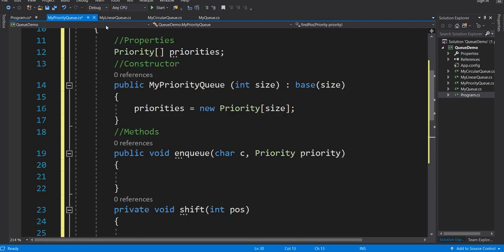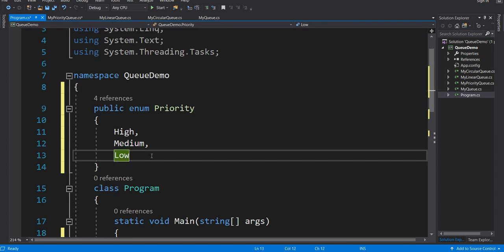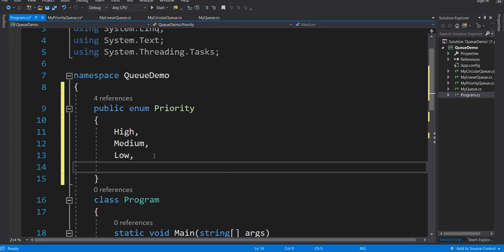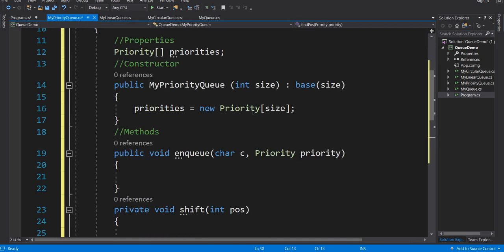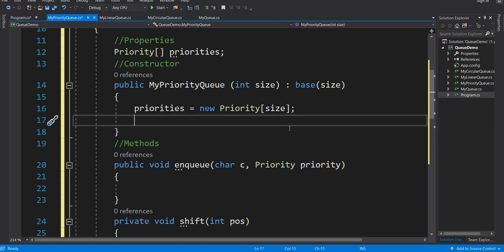And I've just thought to myself that it would be a good idea to have another priority for not set. Not set. And we can fill our array of priorities with not set.